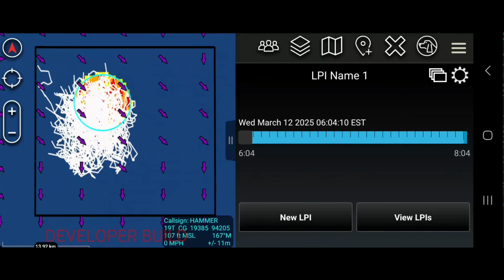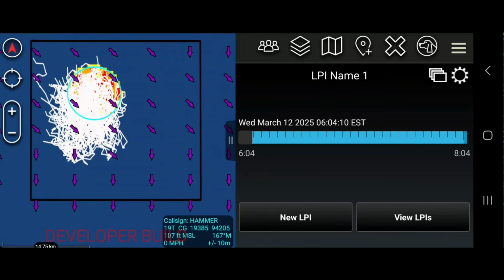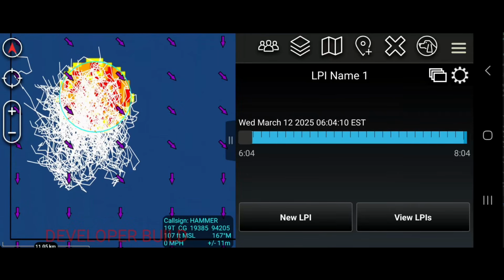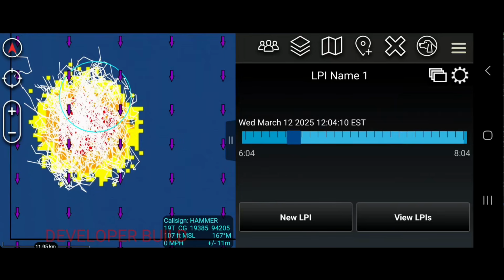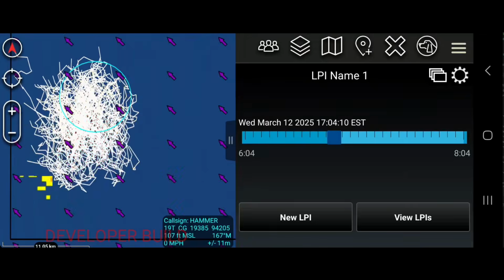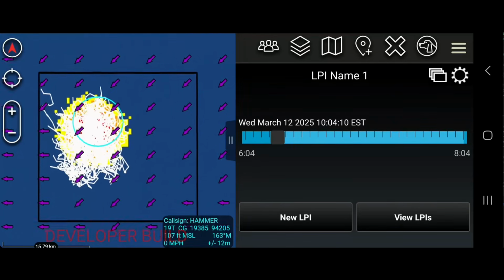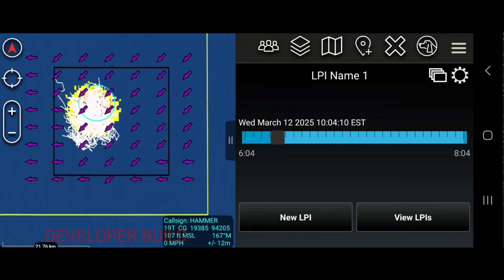Okay, so that finished. You can see on the map now there is lost person info data, and there's a heat map, so I can traverse the timeline slider, and you can see that the heat map is moving, indicating the probability of where the lost person might be. You can also see that there are these purple arrows that indicate the direction of the currents.